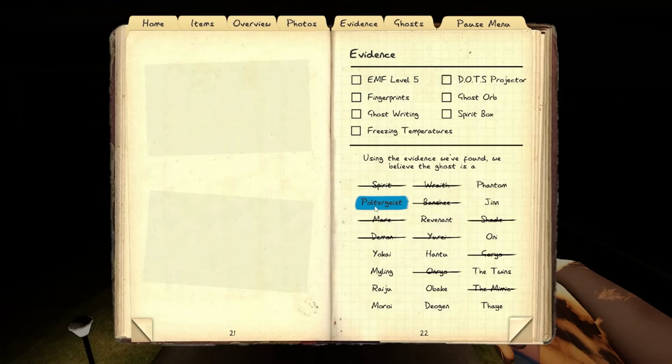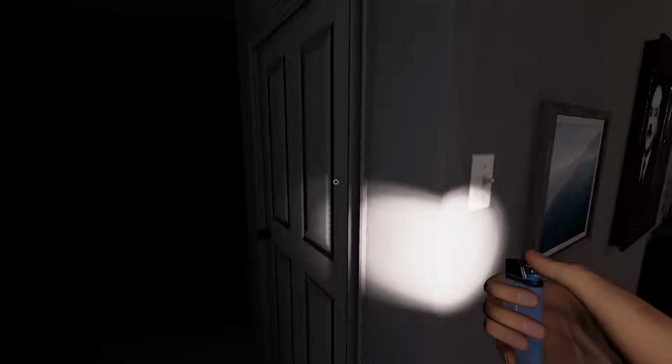And then a Thaye, you're looking for a ghost that's going to be very, very fast. And then if you go to loop it, it is not going to gradually speed up with line of sight. Okay, so the current ghost we're going against is a Thaye. And the way the Thaye works is that when you start out a contract, it's super fast.